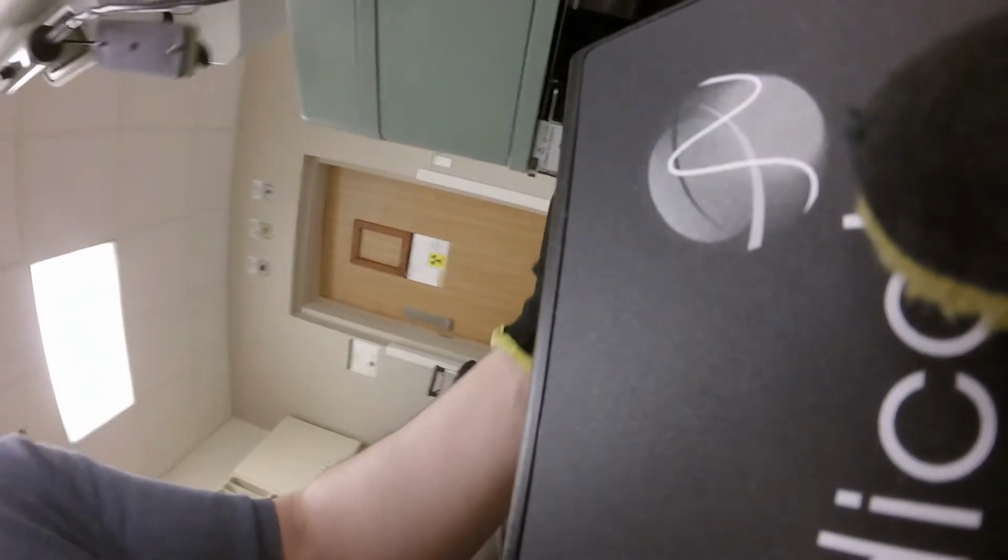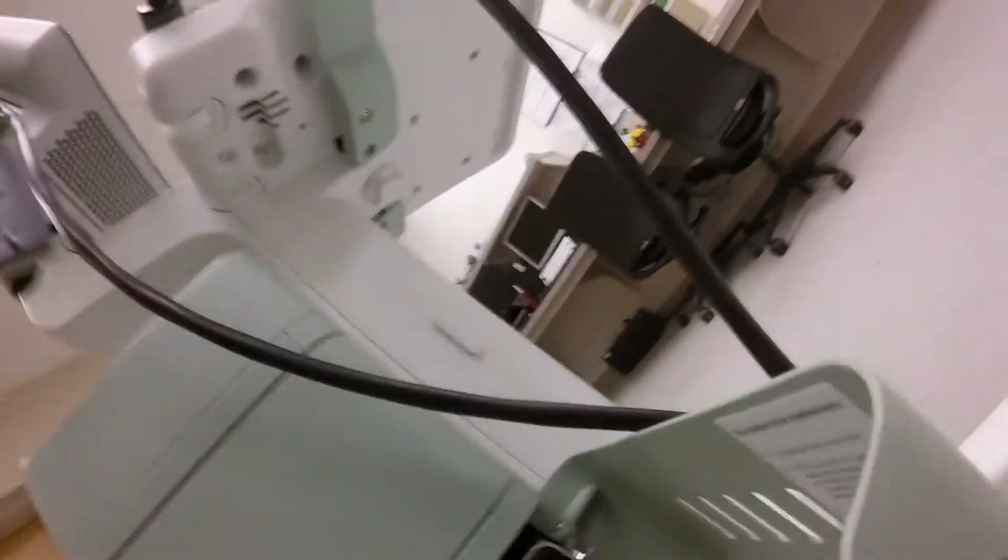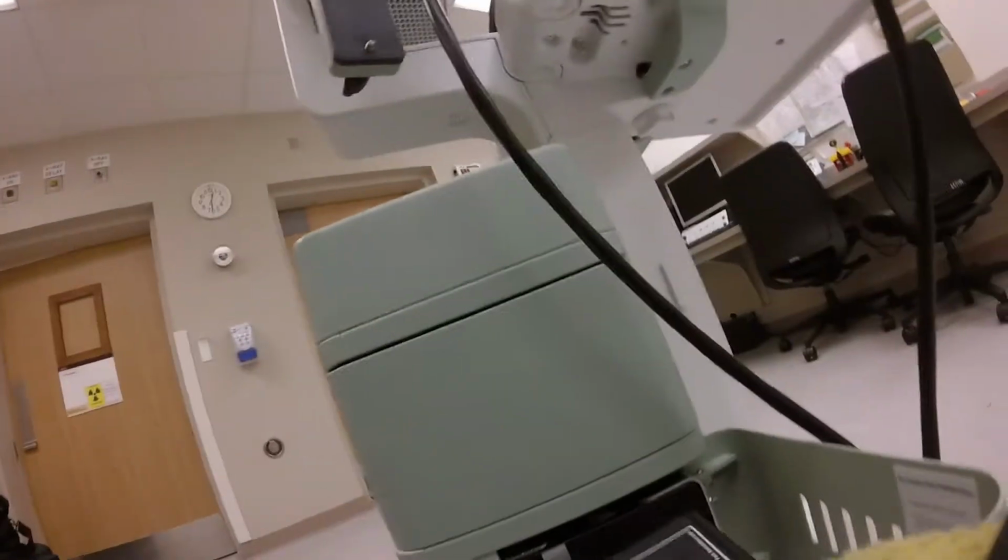And then we're going to install the batteries. It can run on 2 or 4 batteries or power, whatever you want. The batteries just slide right in. When you put the first battery in, the machine will power on.